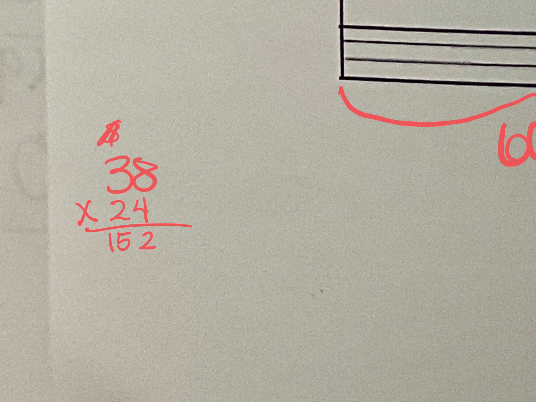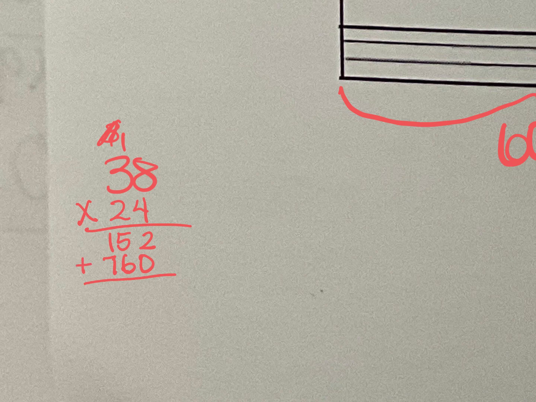What do I need to do before I multiply anything else? What do I need to do, Burgundy? Add a 0 in the 1st place. I need a 0 below the 2. It is a placeholder because now we're moving to the tens place. So what is 2 times 8? David. 16. I'm going to put a 6 down, and I'm going to carry the 1 over to the tens place. Then I'm going to do 2 times 3, which is 6 plus 1, which is 7.